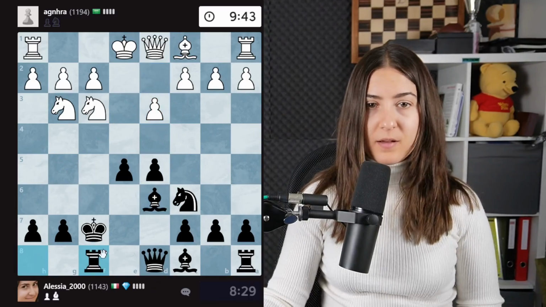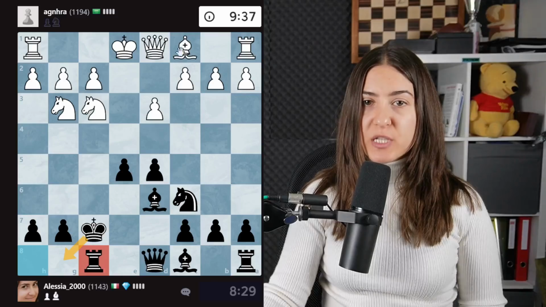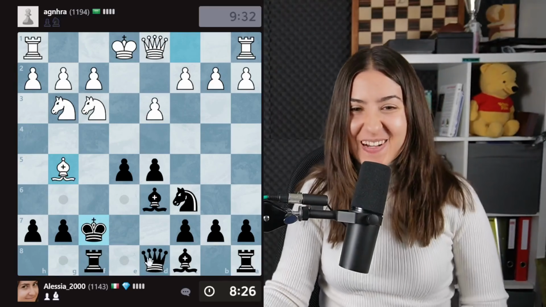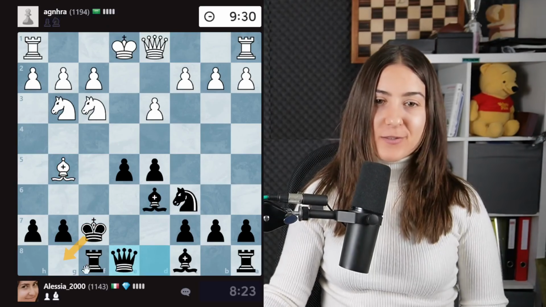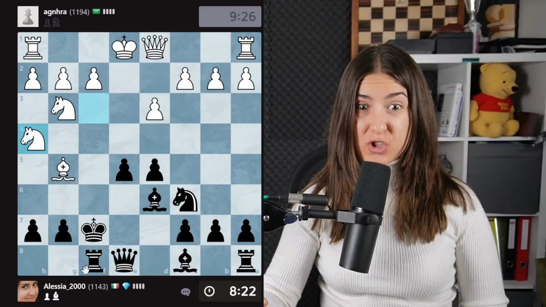But wait, we just ignore it. We go with the rook there, we are ready to castle to complete our development. If the bishop goes there attacking the queen, we will just move the queen away. And that's... Oh, wait. I don't want to move the king. So we move the queen here, and then we are ready to complete our development. And then our position is going to be very powerful. All the pieces are so active.